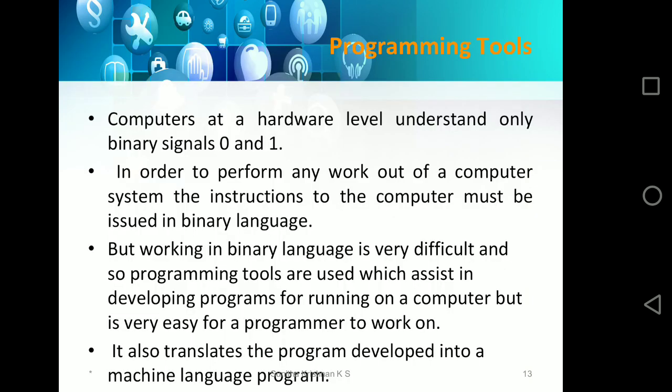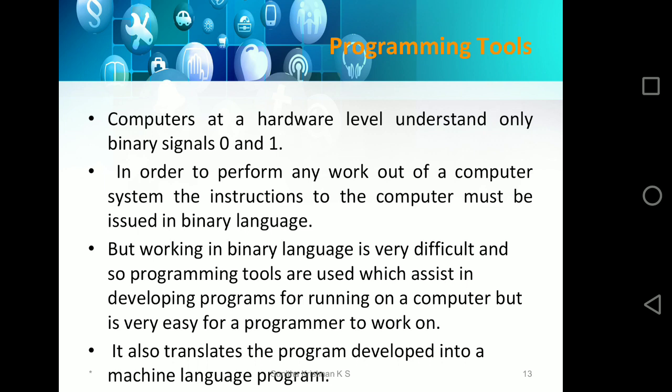Now coming to the programming tools. The computers are at a hardware level, a complete hardware. It understands only ones and zeros. What do you mean by ones and zeros? Ones and zeros is the presence and absence of a voltage or signals. That is, if some voltage is present in the connections, it is considered as 1, and if no voltage is there, it is considered as 0. So that's the binary language of ones and zeros. Of course, if the system has to do something, it has to be given in the language of ones and zeros. That language is also known as machine language, and machine language consists of ones and zeros.